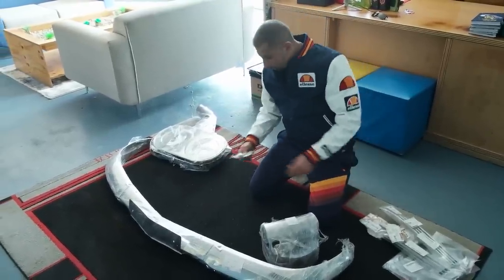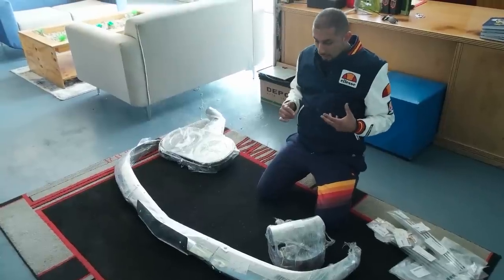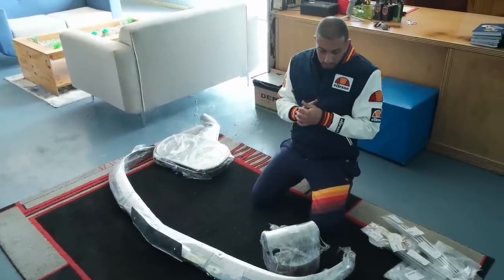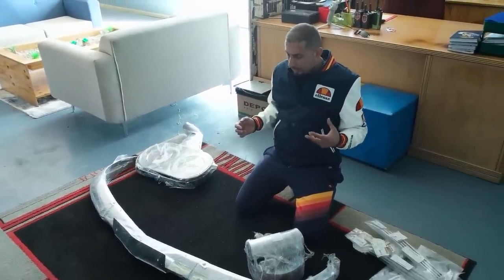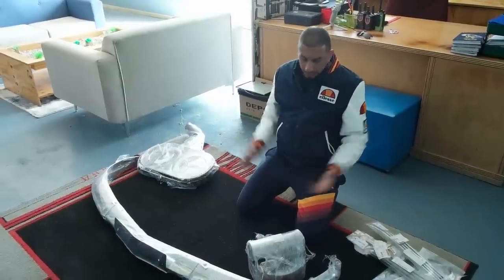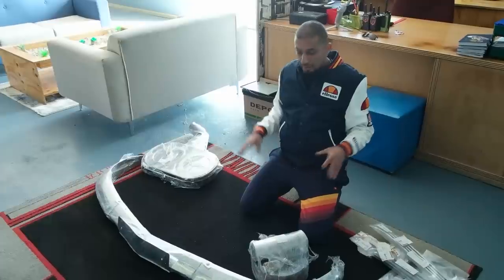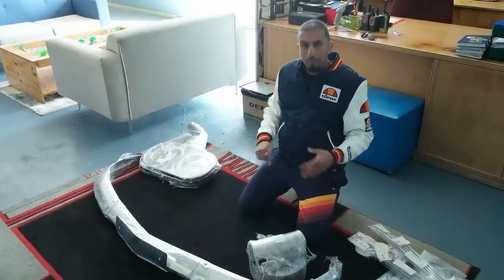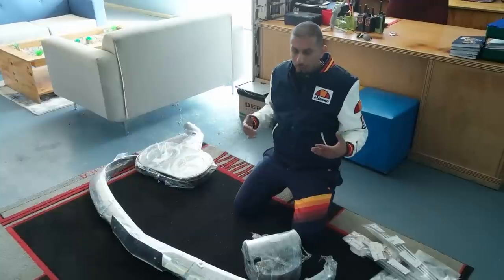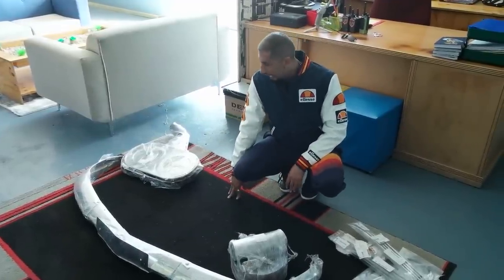I'm still waiting for a few bits and pieces. So at least there is some positives in the E9 story. I'm confident that most of the parts will arrive in the next week or 2 weeks' time. But these parts will only be put in last, just after we paint the engine bay and we paint the spoiler. The spoiler's got to go on first, then we'll put the bumper. So definitely excited for that.